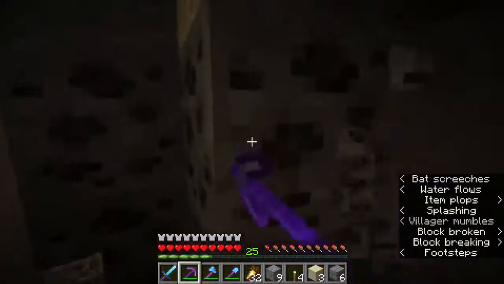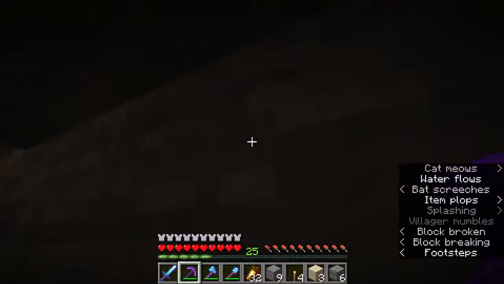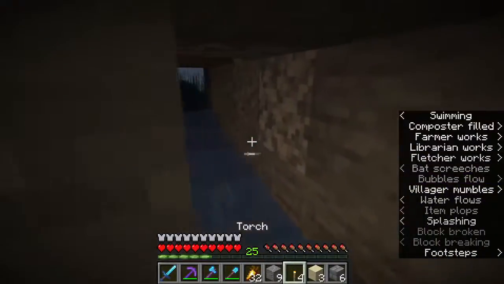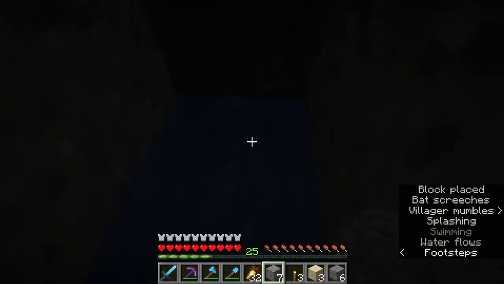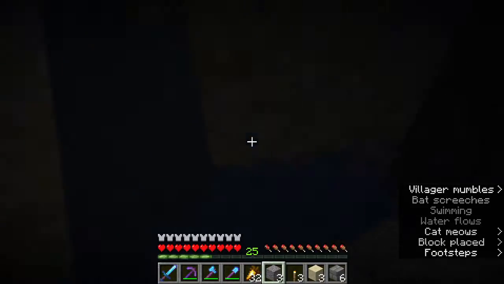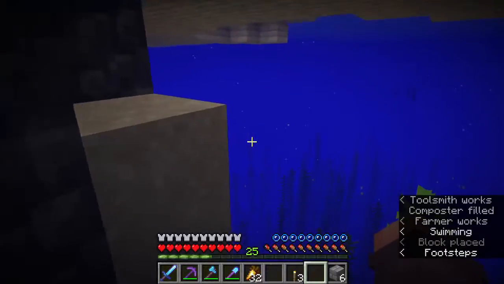Let's just mine all of this out real quick. Can't go wrong with a bit of coal. Right now I feel like it's one thing that I'm just lacking a lot of. Always find myself sort of like needing to smelt something and then being like, oh yeah, can't do that. Come on, almost there. There we go. That'll do. Just wanted to get rid of that.